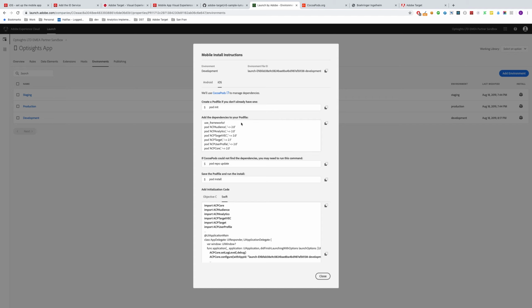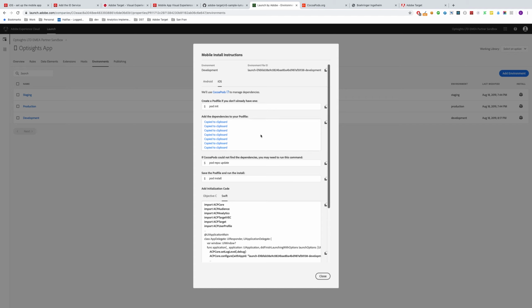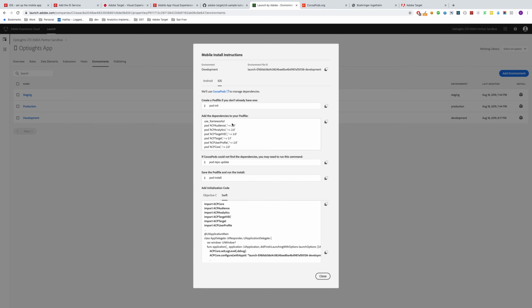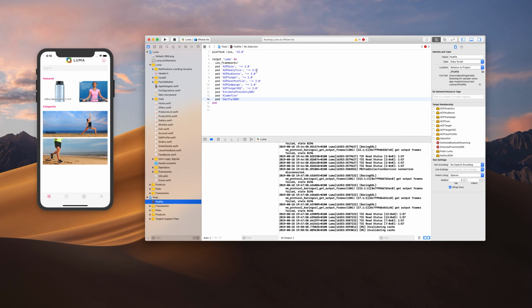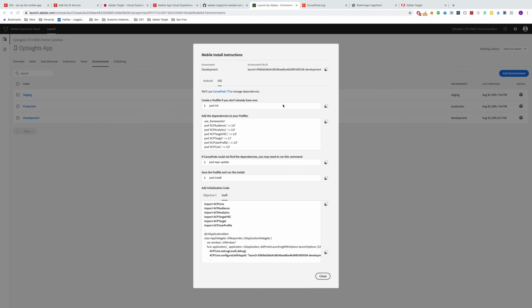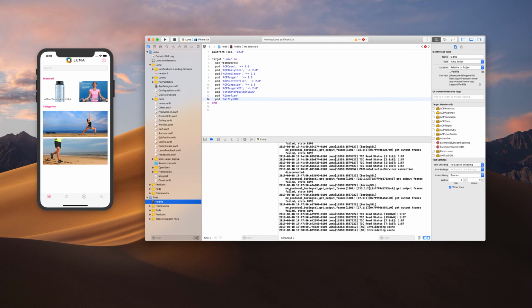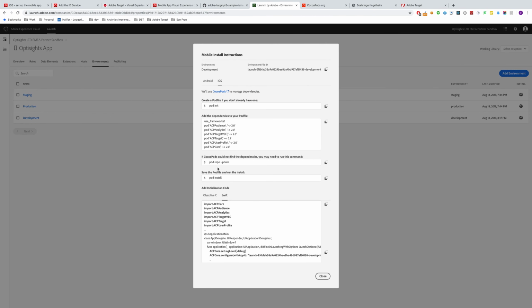Then we have this second section that if we copied it, these dependencies would need to be pasted into our pod file, but again, our application already has those in there. Note it has a couple of extra ones that we don't have, which is other things the app is using. Then we have pod repo update and pod install. This would update any outdated dependencies or extensions, or pod install would actually install any we don't have. In the case of the Luma application, they're all contained within the folder we downloaded from Git, so there's no need to do any of this.